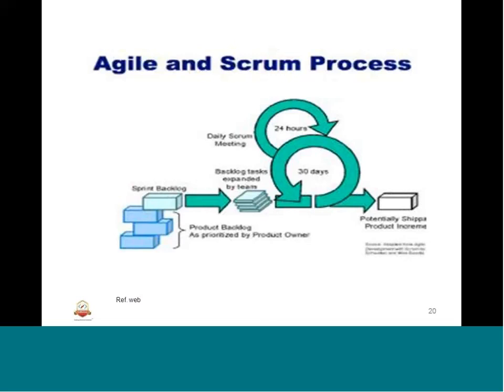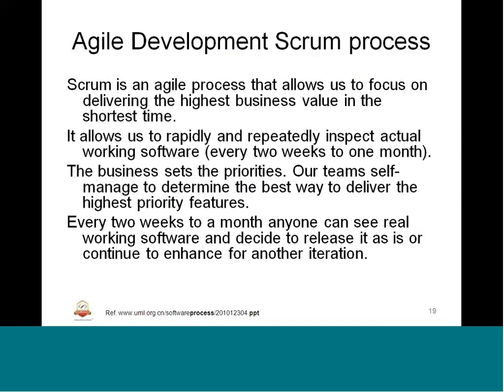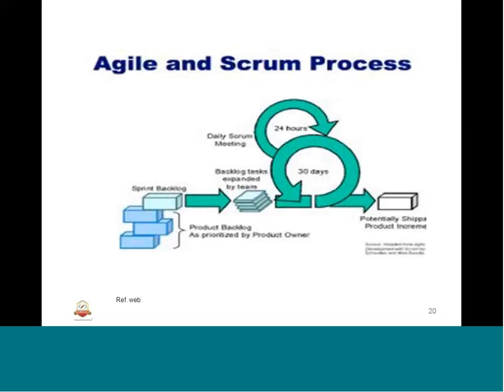Whatever the frequency that we have spoken here, we are going to have the artifacts or the developed items that are available. That is nothing but the sprint. The sprint is basically a deck of various activities. The backlog tasks are going to be expanded by the agile process, and that is going to define a 30 days framework, and within that 30 days framework we are going to have another cyclic scrum meeting.